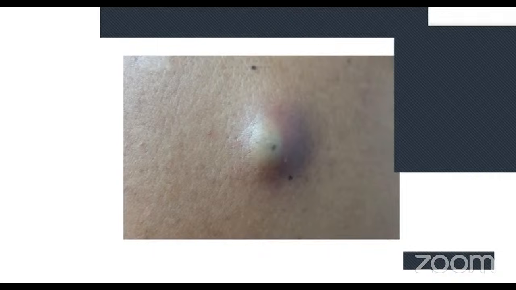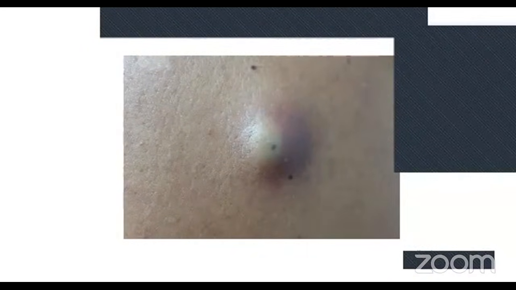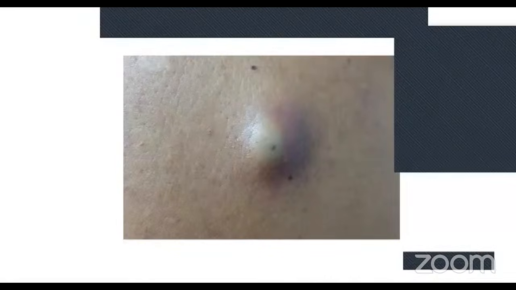Sebaceous cyst, perfect. So it's a retention cyst, a type of retention cyst, mainly because of the blockage of the sebaceous duct. Secretion accumulates within the gland. We should remember that punctum is okay, but only in 70 to 75% of the cases will there be a punctum. If there is no punctum, it can still be a sebaceous cyst.